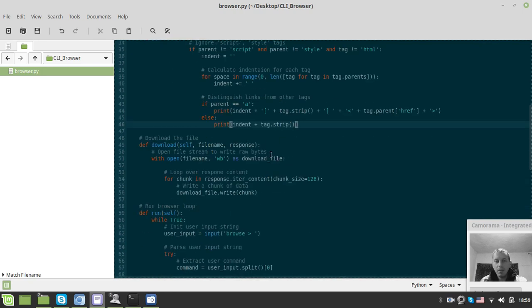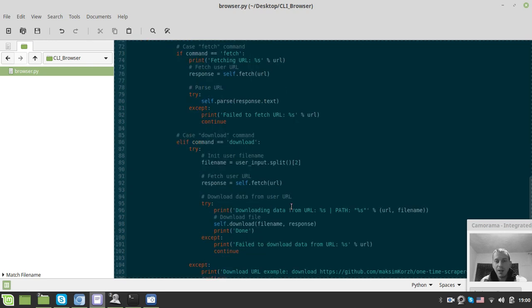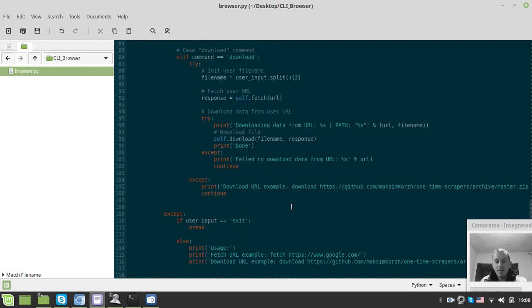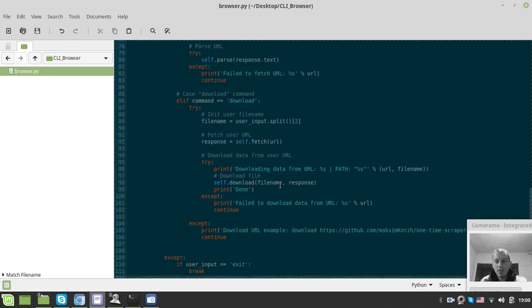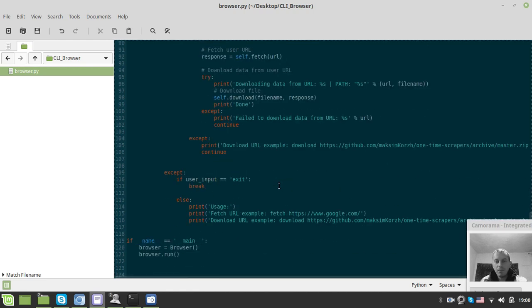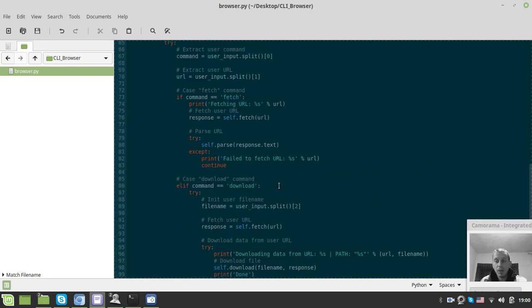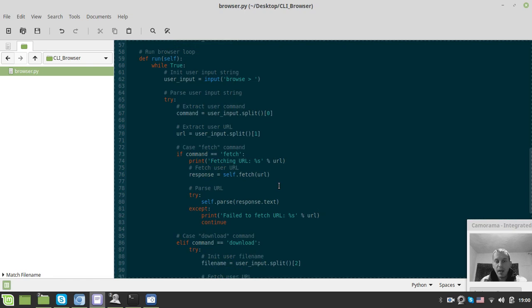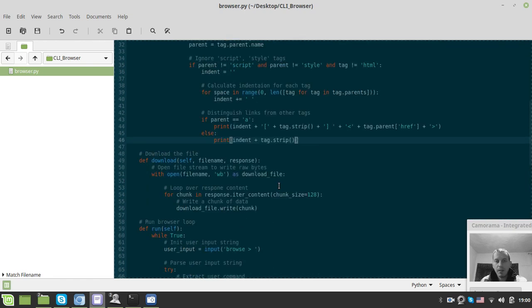Basically, you won't ever be using this kind of command line browser in your real life. Well, at least I believe so. At least I personally would never have used this. So probably I've already answered the question myself, so I don't really want to make such long videos. But I don't really feel that comfortable when I say I'm writing some one-time scrapers. From the other hand, writing one-time scrapers might be a bit boring, and that's another issue.